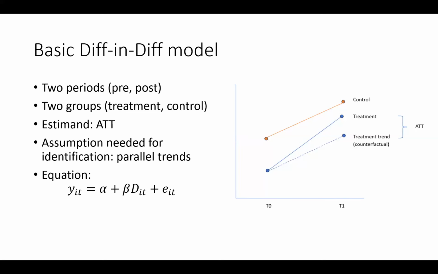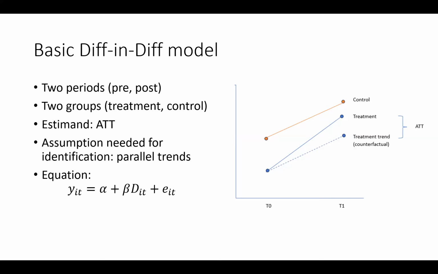So the assumption here is that the change in the treated schools on test scores would increase by the same amount as it did in the controls. And then in reality, we observe this treatment if they did get eyeglasses, and so we see this different trend. And if the parallel trend assumption is true, we can look at the difference between the treatment and the counterfactual, which we infer from the control unit. That's the basic idea behind difference in difference.